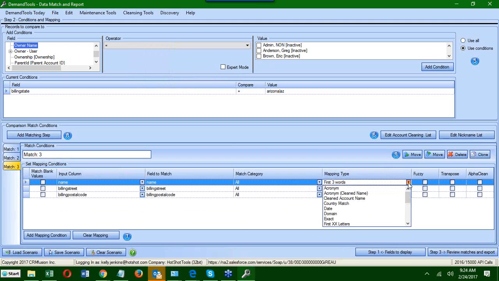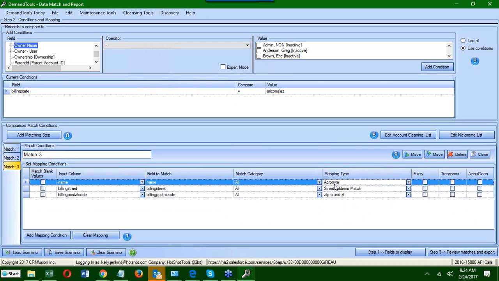For account matching, I like to point out that we have an acronym match. This matches IBM to International Business Machines, DOE to Department of Education. It is not, however, referencing a table in DemandTools where we have coded DOE equals Department of Education. It's analyzing the first letter of every word in the field in both sources.